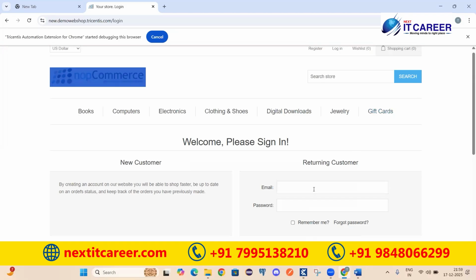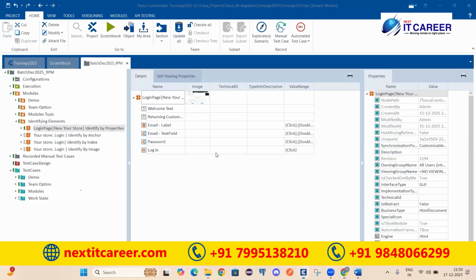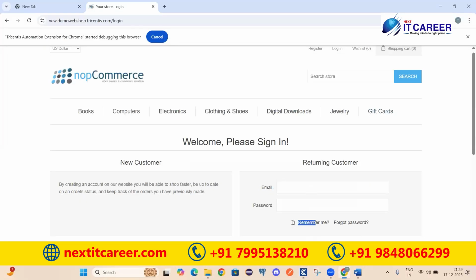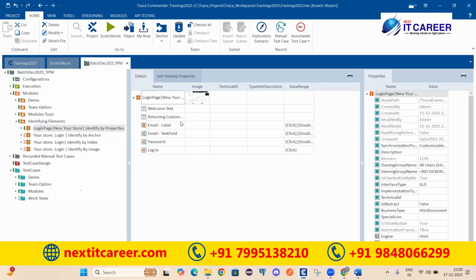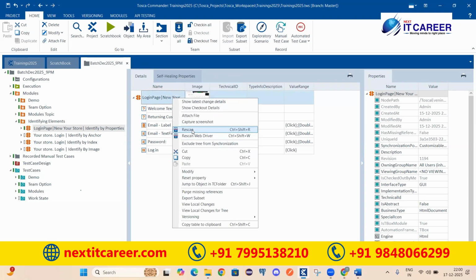I only got two elements, but other than those two, I want to add a forgot password link or a remember me checkbox. Let's talk about this remember me checkbox, or even forgot password. This element I want to add. So if I want to do that, what we could do is select the module, right click, and select rescan.